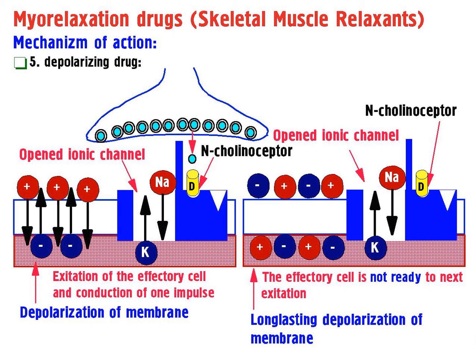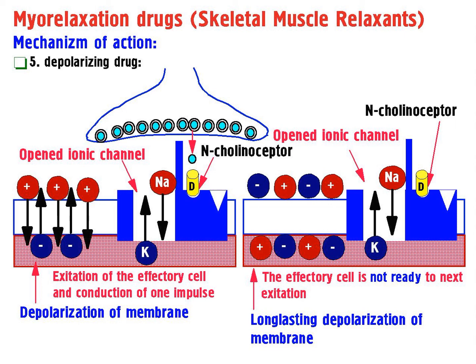Depolarizing agents work by depolarizing the plasma membrane of the muscle, similar to the action of acetylcholine. However, these agents are more resistant to degradation by acetylcholinesterase and can more persistently depolarize the muscle fibers. Succinylcholine is the only depolarizing muscle relaxant which is used in clinical practice. This drug attaches to the nicotinic receptor and acts like acetylcholine to depolarize the neuromuscular junction. But unlike acetylcholine, which is instantly destroyed by enzyme acetylcholinesterase, the depolarizing agent persists at high concentrations in the synaptic cleft, remaining attached to the receptor for longer time and providing sustained depolarization of the muscle cell.